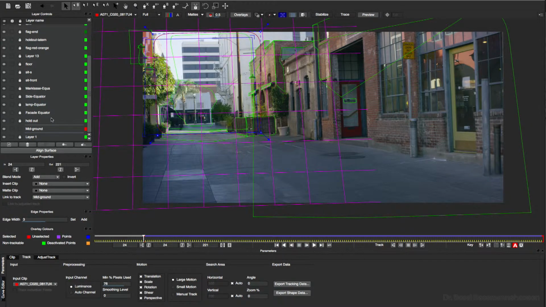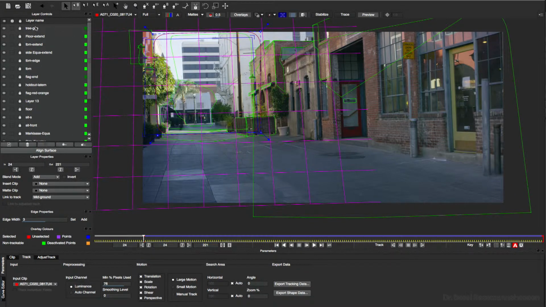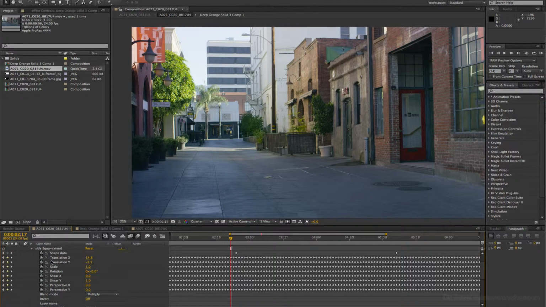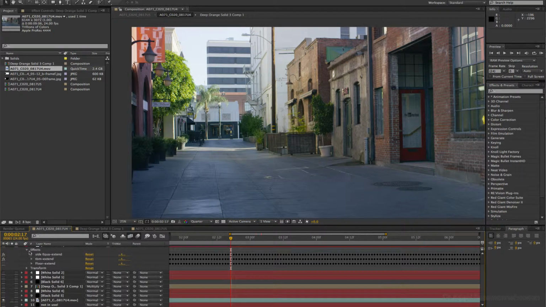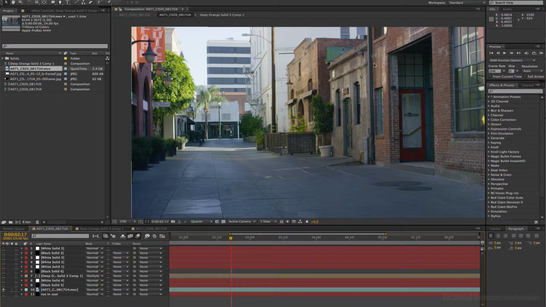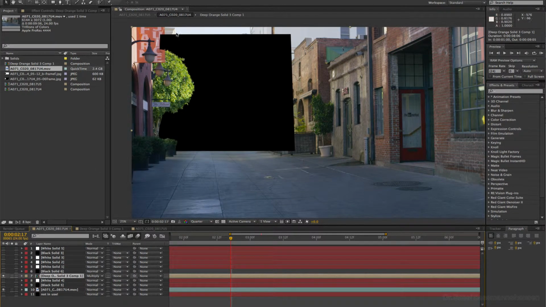The idea of Mocha is explained on the Imagineer website, so I don't go here too deep into this, but copy all of that and you go back to After Effects. What you get back is then a pass, and that is then of course keyframed, so the whole pass is then exactly where it was in the original sequence. And as I have said, I work with passes, and I have worked here also just with that tree, which gives me here this texture.